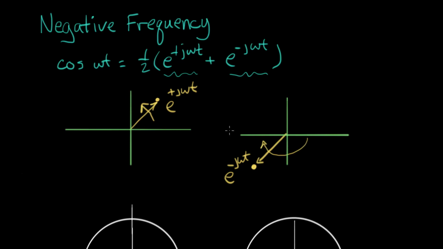So the idea of a negative frequency when we talk about rotating vectors makes good sense. If we are rotating in the positive direction, like this, you could say that's a positive frequency. And if we're rotating in the negative direction, like this, you could say that's a negative frequency. So omega t gives us the speed, and this sign right here and this sign right here give us the direction. The frequency here is plus omega t, and the frequency here is minus omega t. So in this sense of rotating vectors, negative frequency seems like a pretty simple idea.